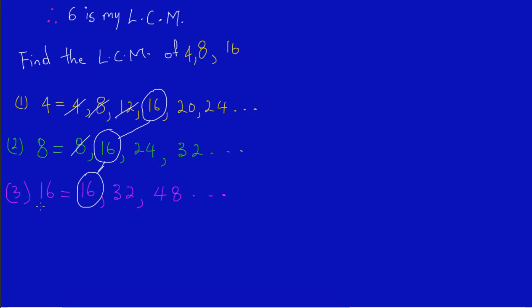The critical thing to note here, remember I said that a number is both a factor of itself and a multiple of itself. So 16 is a multiple of 16. So if you notice, that's a very unique situation that I want you to be familiar with. Okay, so I would make my statement now. Therefore, 16 is my LCM. Okay, and it's that easy, guys.